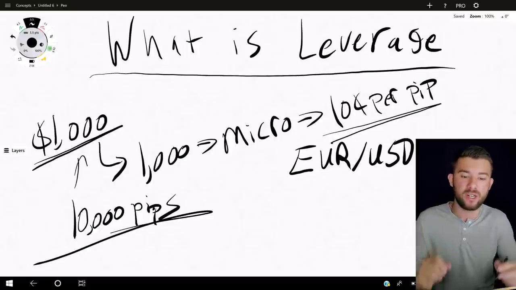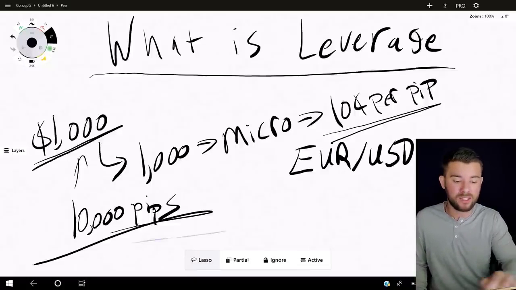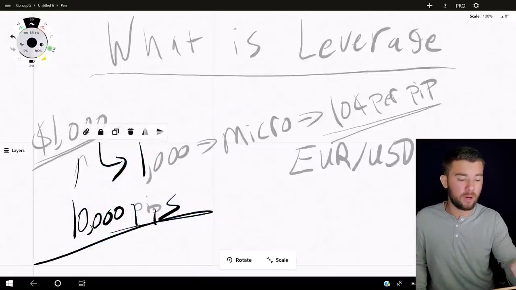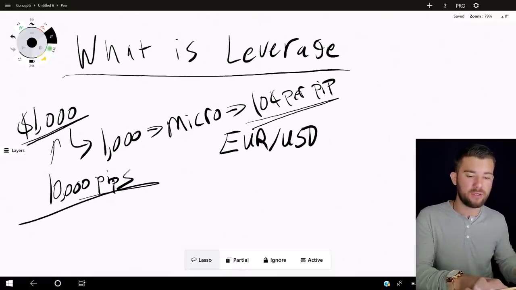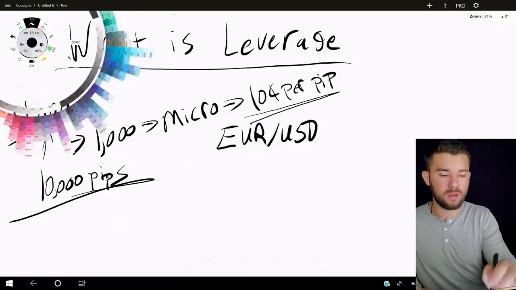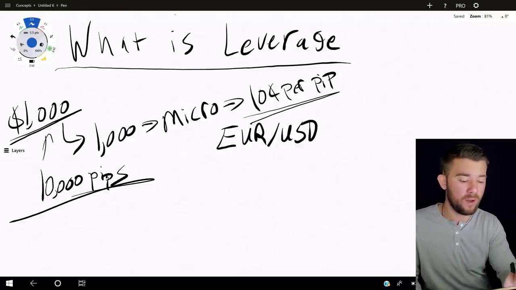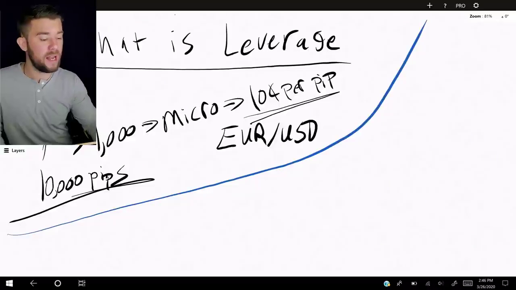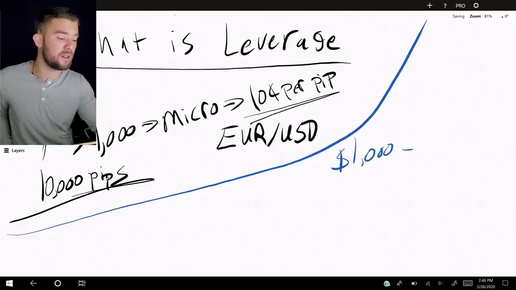Here's where leverage actually can really hurt you, because let's take this same $1,000, and we'll keep all of this on the screen. Sorry if it gets a little messy here, guys. I'll color this a different color to make it easier. Let's go with blue. So we have this $1,000 account, but now, separate this. Now you have your $1,000 account with a 50 to 1 leverage, which means you have $50,000 in buying power.